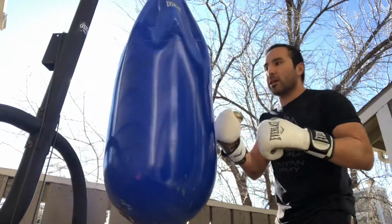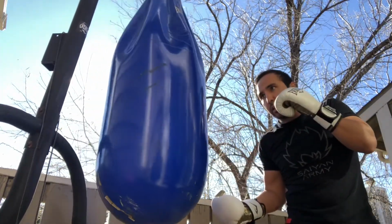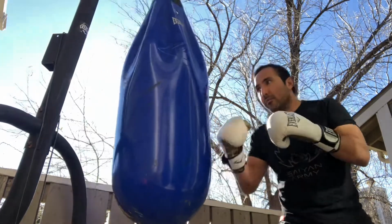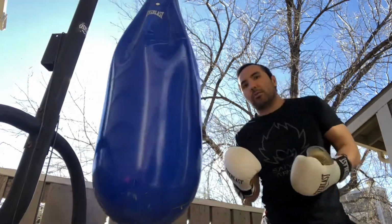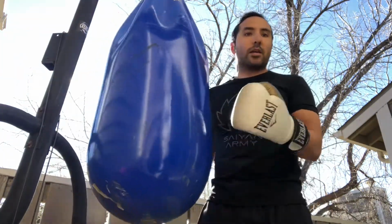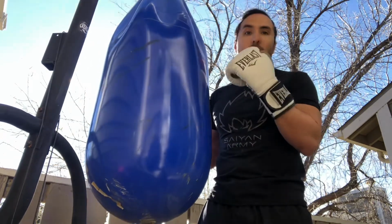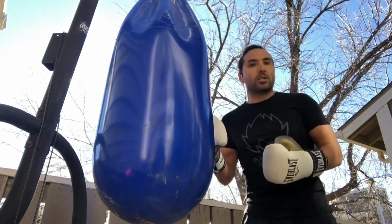So what you'll see though is that the minute he drops his hand, he can start to see how they're going to react to it. If they don't drop their guard, he shoots that to the body. If they do drop their guard, he'll shoot that to the top. So it's a forking opportunity for him where he can go either way with it, and all he has to do is respond to how you're positioning your guard, whether you're dropping it, whether you're keeping it high. So he's going to land that shot on you no matter what.